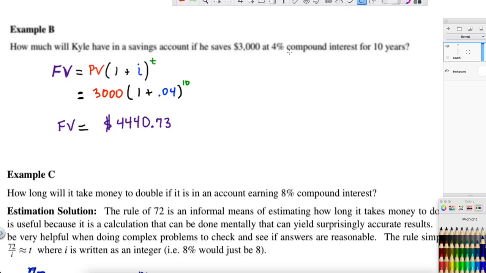Basically we just have a different equation here, and there's no extra work in a problem like this. We have our FV, and if I wanted to write this the way I had before, I could say A equals, and then we had our principal P, times 1 plus the rate R, and we're going to put that in blue maybe, and we're going to raise that to the T power.